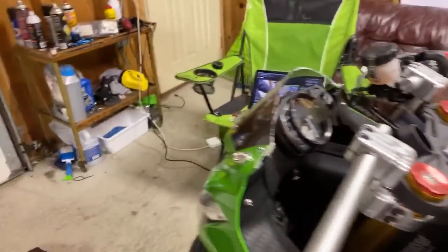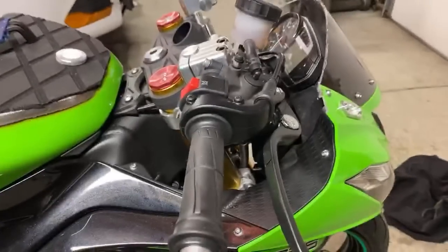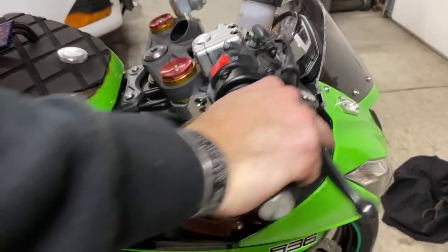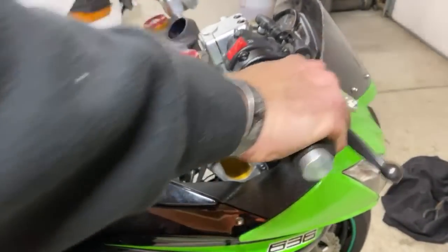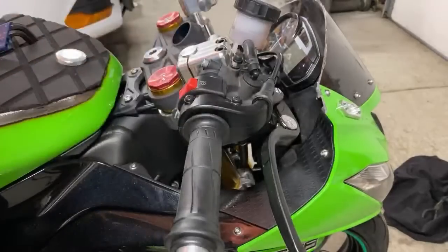So now we got better clearance. Still not the best, but we got better clearance. I'm gonna go ahead and adjust this front brake, I should say, so we have the best clearance, because we need good clearance. The last thing you want is to go to make a right-hand turn and, oh, now my front brake's engaged, you know? You don't want that. I've had it happen to me multiple times, actually, not just once or twice.